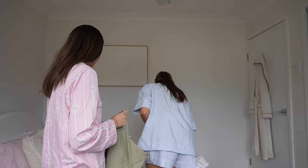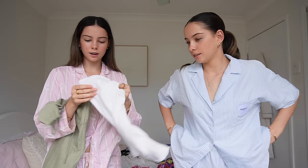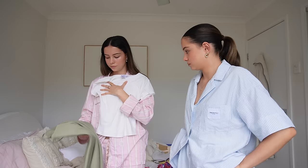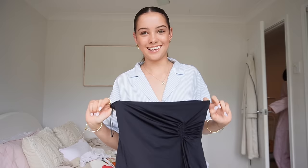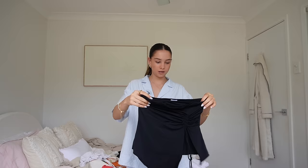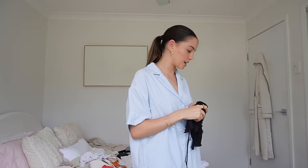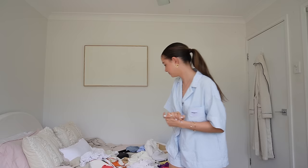I don't know if I like that top — it's like an off-white color. You could do a plain white tank top with that skirt. I'll try this on and show you guys. Another dinner outfit I think I'm wearing is this black top — I feel like that could be very cute with my white jeans from Liné S. They're currently in the wash right now, but I think they'll be cute together — a more casual dinner fit.